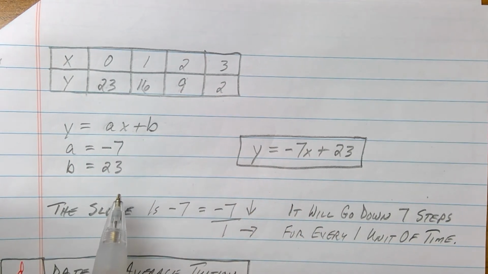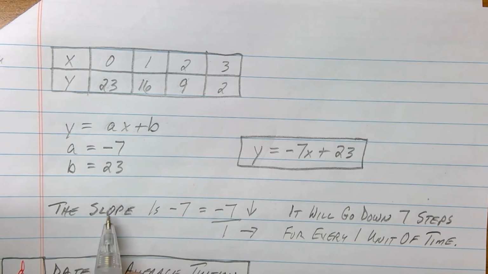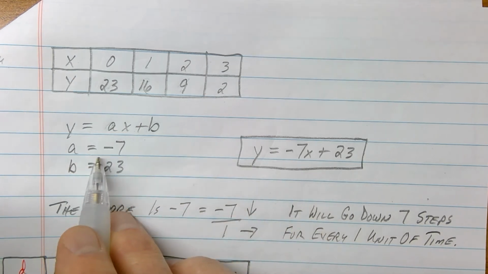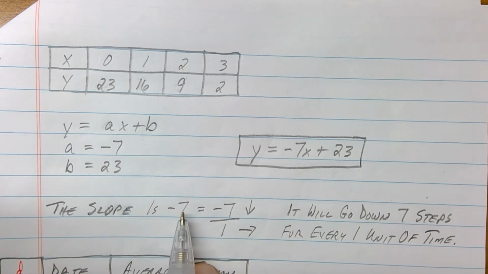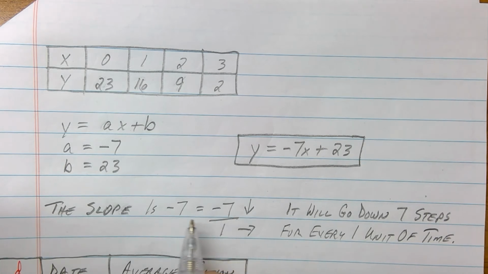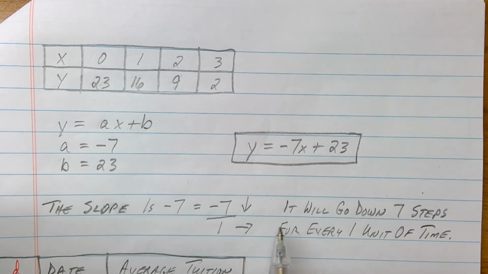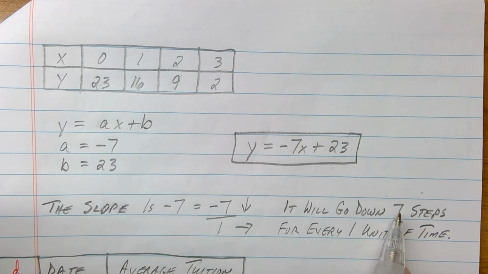That's one of the things they want you to explain in the homework. They'll ask you about the slope. And they'll say, okay, what's the slope? Well, the slope is the number in front of the x. It's this number right here. And then they'll say, well, what does that mean? Well, think about it. If you put this number over 1, if I was graphing this, I would say it goes down 7 steps for every 1 step it goes to the right. And then using words, I would just have to explain that the y's are going down 7 for every 1 year, or whatever they're using for time, every 1 week or every 1 second.